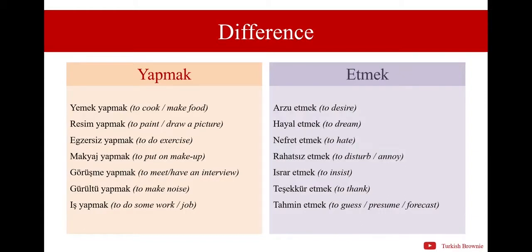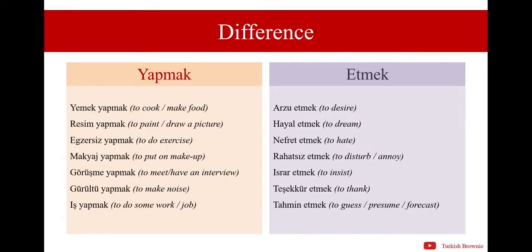Whereas in the case of the word etmek, I observe that most of the phrasal verbs that are formed using this word involve some kind of mental activity. It's sometimes a feeling or a sentiment, that kind of thing. It doesn't involve a physical activity. So, for example, arzu etmek, hayal etmek, nefret etmek, rahatsız etmek, ısrar etmek, teşekkür etmek, tahmin etmek, they all have something to do with a mental activity and not really a physical one.